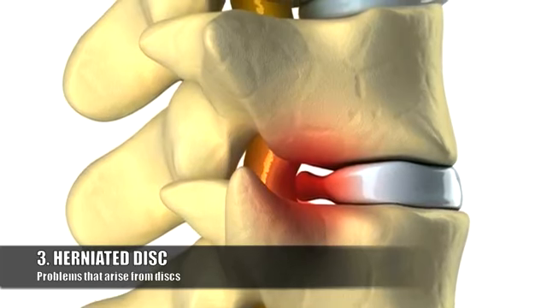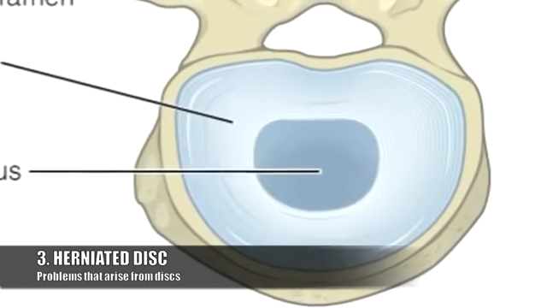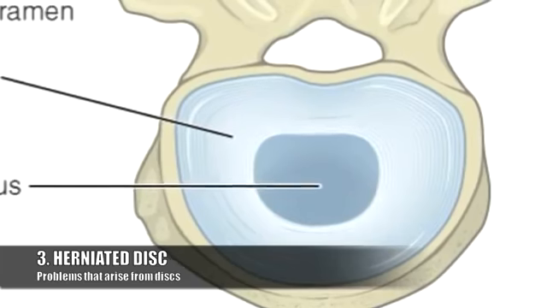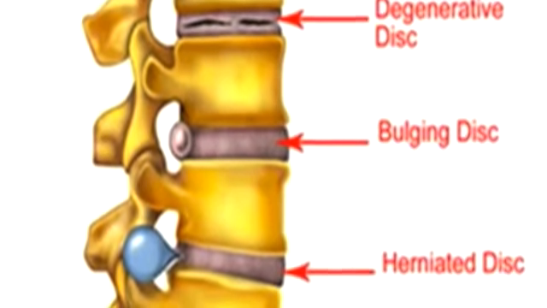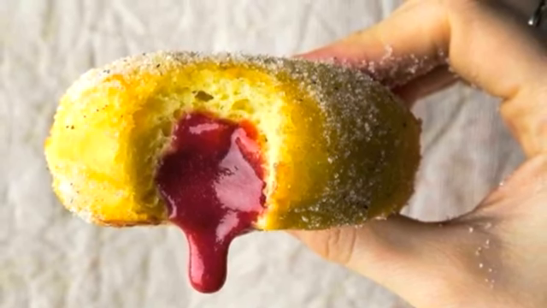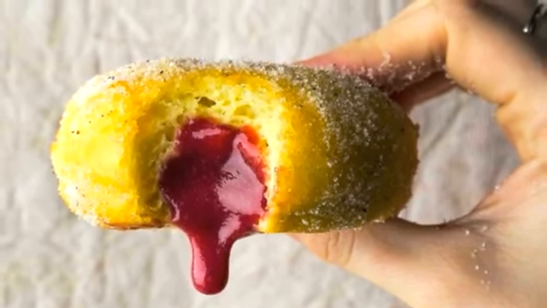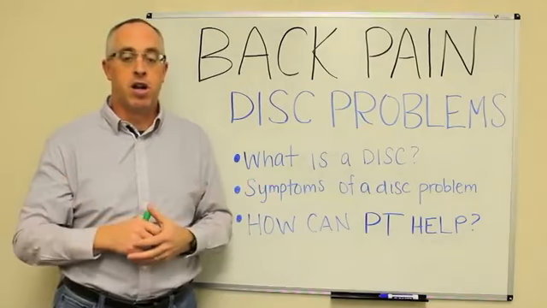Now, some of the fluid in that disc is beginning to leak out. So the rings in that disc wall got weakened, they broke, and now there's a little tiny hole and some of the fluid's just protruding out of that. So again, the jelly donut, I push harder on it, some of that jelly makes its way from the center out to the outside of that disc, and it's actually now leaking out. I can see the grape jelly sticking out. That would be a herniated disc.